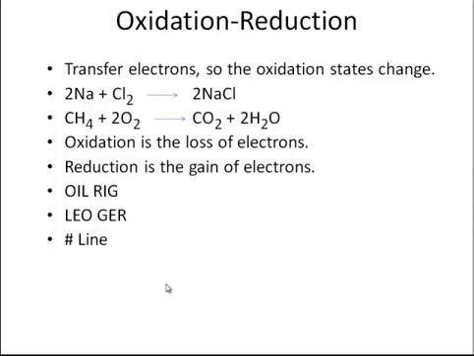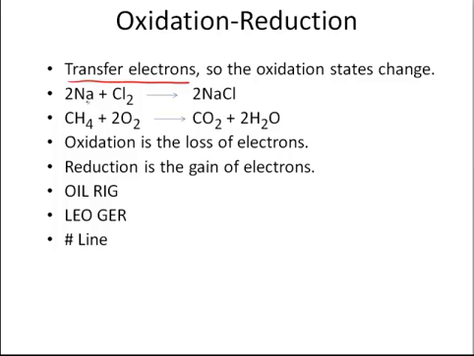This is a continuation of 4.9. Now, last time we learned about oxidation states, and so what we're going to do today is continue with that and use those oxidation states to watch the transfer of electrons. And so you can see right here, that's what a redox reaction is. And so we're just going to assign some oxidation numbers and watch what happens.